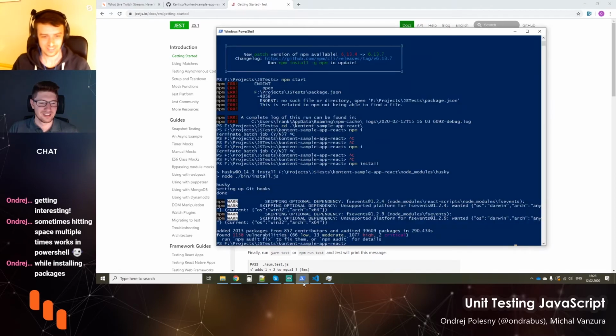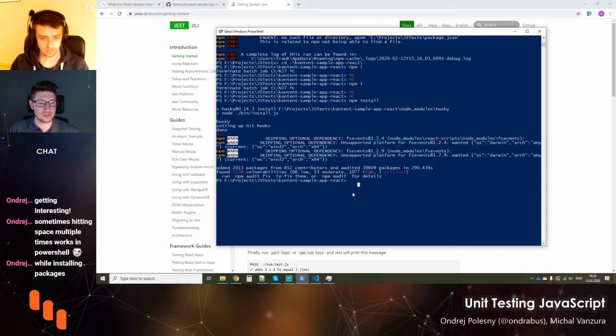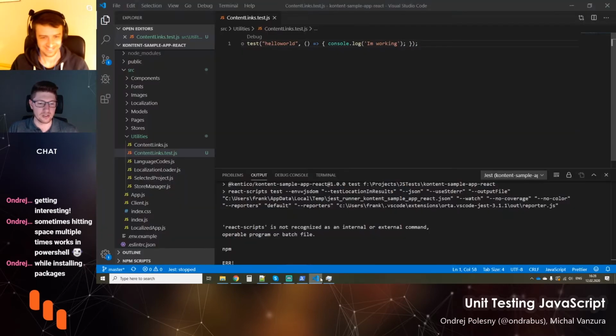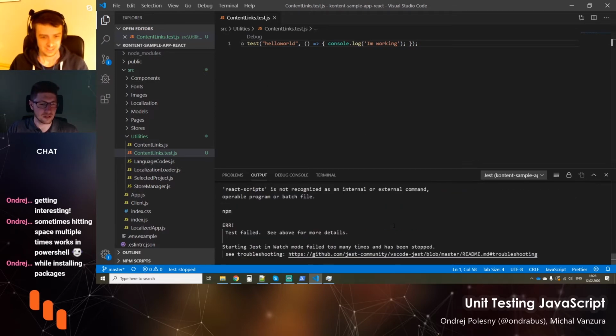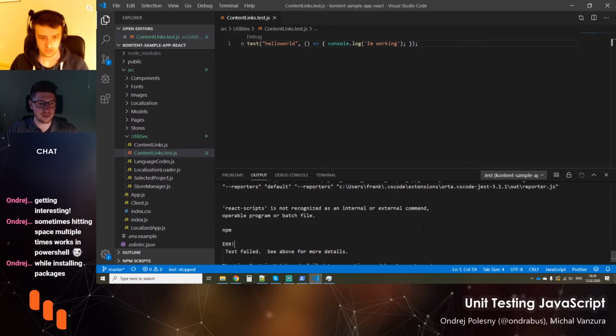All right. Wow, this seems to be done. Skipping, some vulnerabilities. Yeah, that should be fine. Those are just warnings, right? Yeah, sure. We're developers, so we don't care about warnings. We only care about errors. All right. So now I should be able to run this. Yeah, so you can try to resave the file. Okay. So this is triggered whenever I save the file. Yeah. Okay. But nothing is happening here.